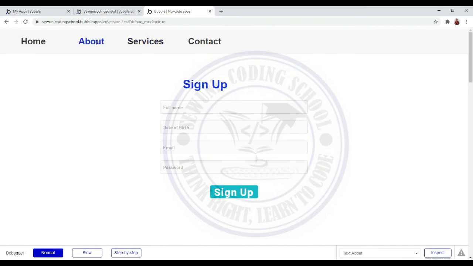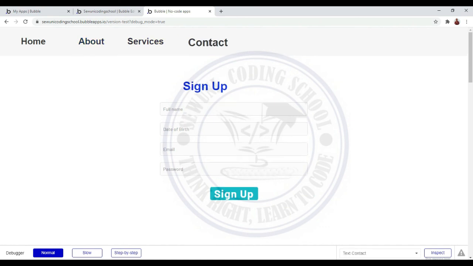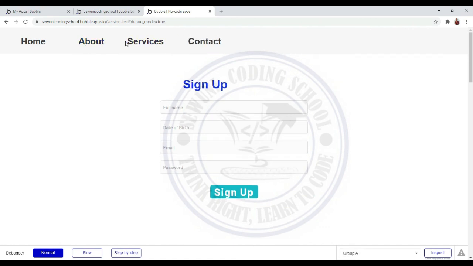Okay, make sure your conditions are straight to the point. It shouldn't be too flamboyant. It should be something simple. You can decide that when you hover the mouse pointer on it, you should underline it, you should change the color, you should increase the size, or whatever you want to do.